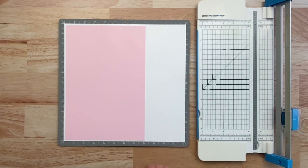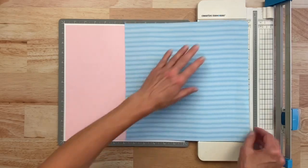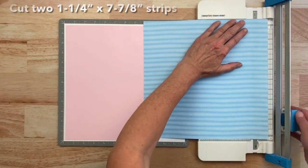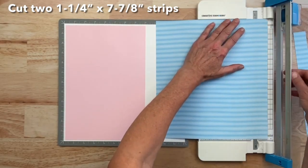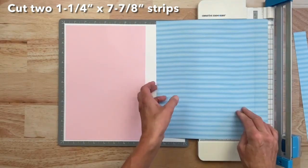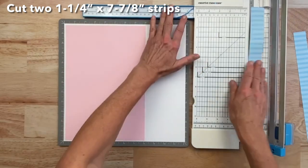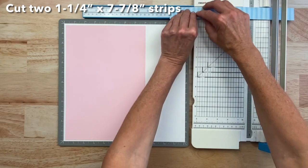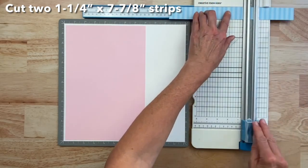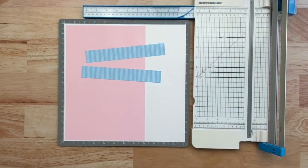We're going to need some borders, and so I've got this cute light blue striped paper, and I'm going to cut 2 1 1/4 inch strips. And then I'm going to cut them down to 7 7/8. So I'll just stack them up. And we've got those ready to go.